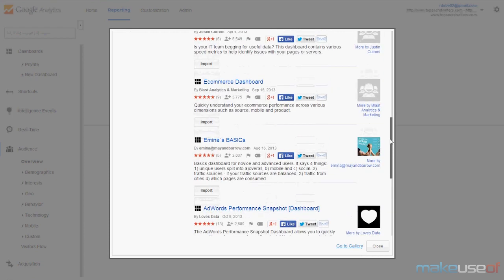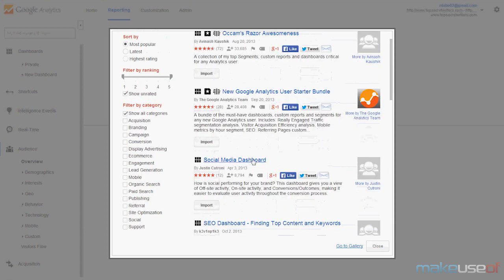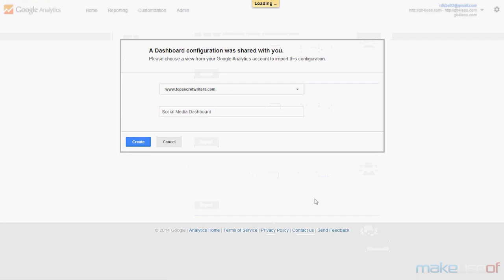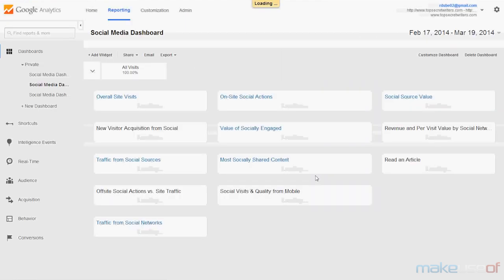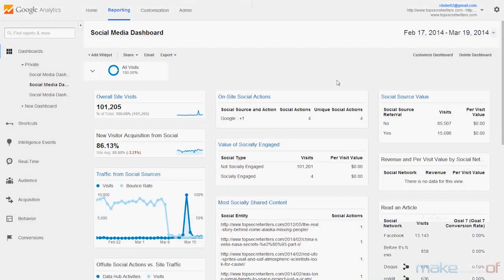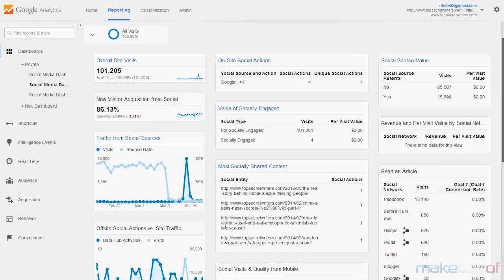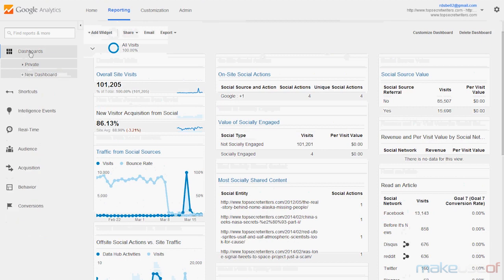Now let's say, for example, you are a social media guru, there's one in here for social media, so you can just import that one. There's a lot of categories to choose from, so plenty of pre-made dashboards. You don't have to waste your time doing a lot of creation. And here you can see, there you go, dashboard, right at your fingertips, all the information you may possibly want from your site for social information. There you go, it's right there. I didn't have to do any work. All I had to do was click, import, and click, and you're done. So you've got dashboards ready to go for you.